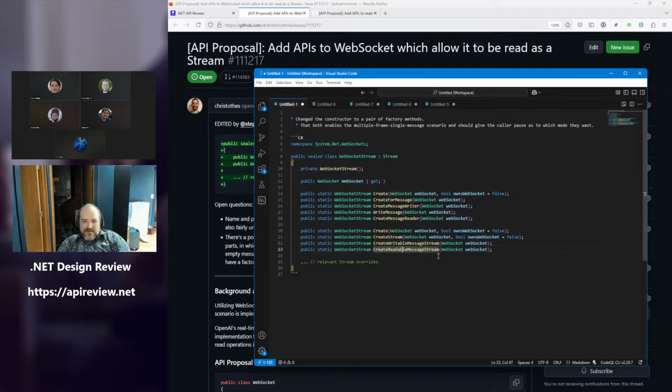I think the only question is, if we like the stream suffix on the long ones, do we want the stream suffix on the short one? I would say no, it's fine. So you're personally fine with the impedance mismatch between these factories. I'm not that picky. I'm also fine without the stream suffix on the per-message ones, but I could see the argument for it sounding weird without stream at the end for the latter ones. So I'm fine with keeping it. It either needs a stream suffix or the for infix. I don't think it needs for, because the stream literally is the writable and readable message. It's not for it; it is it. So it'd be create writable message, and the stream is implied. But yeah, it's fine.